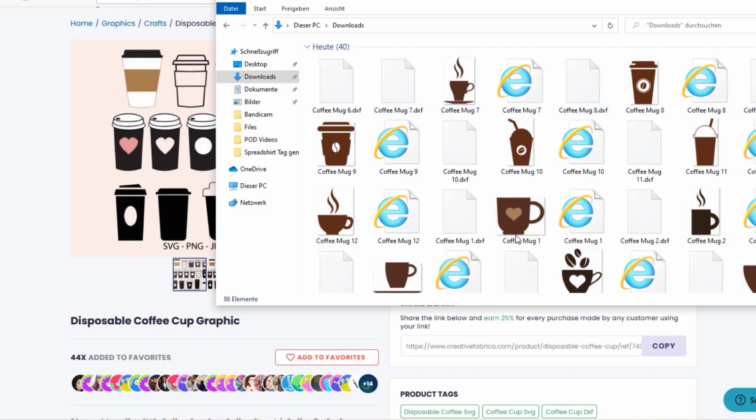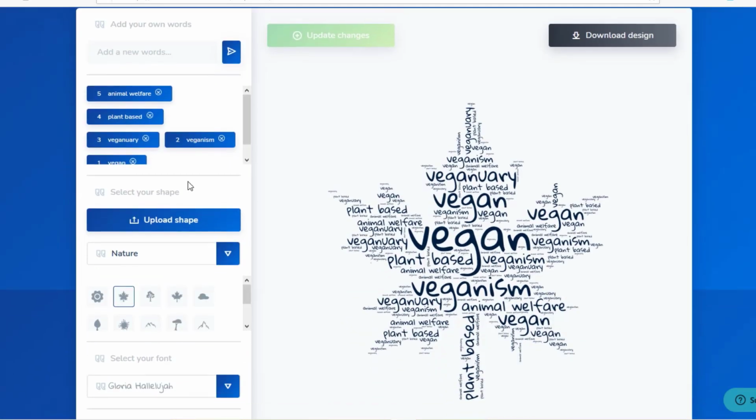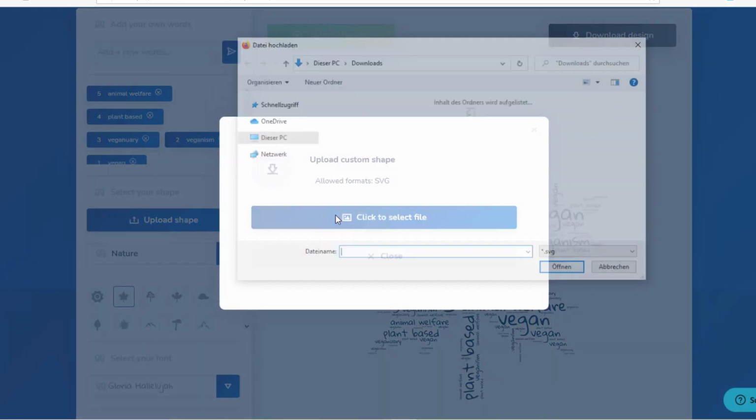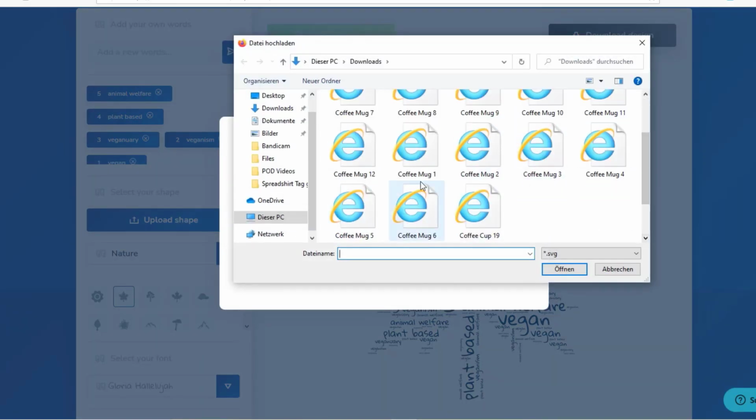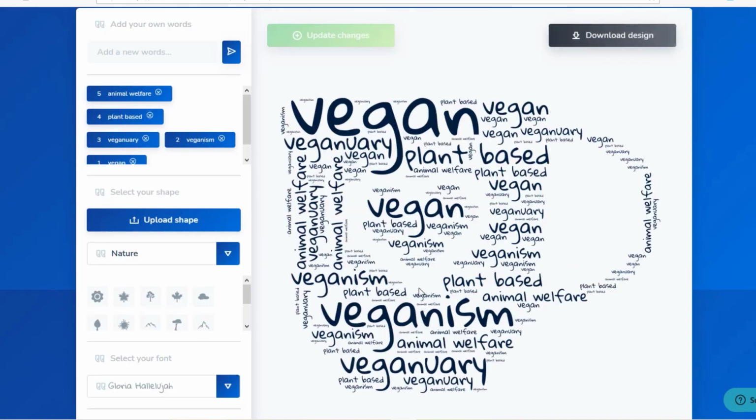So we might be able to try maybe, which one will we try? Doesn't matter really. We could try coffee mug 1 here. I'm not sure if it will recognize this handle here. But then again, this is just an example, and you can try different ways of doing things and different shapes and different SVG files. So let's just upload this one here. I will just select the coffee mug number 1, and this was part of one of the bundles that I downloaded. And actually it picks it up really well.